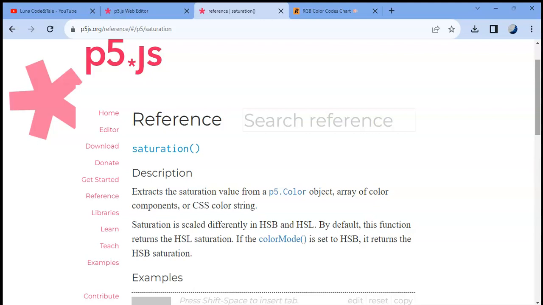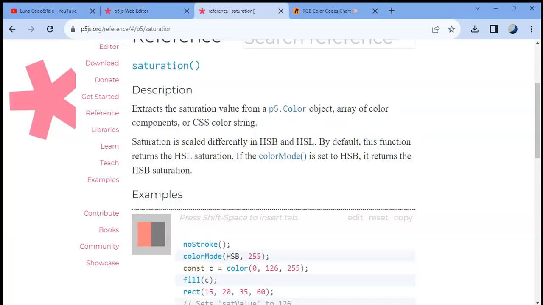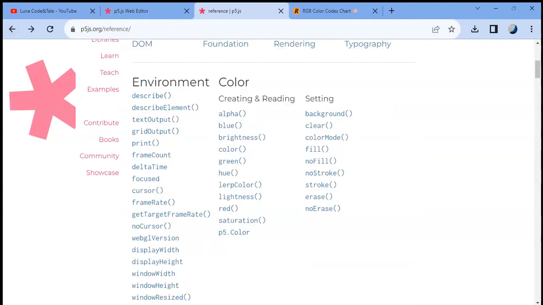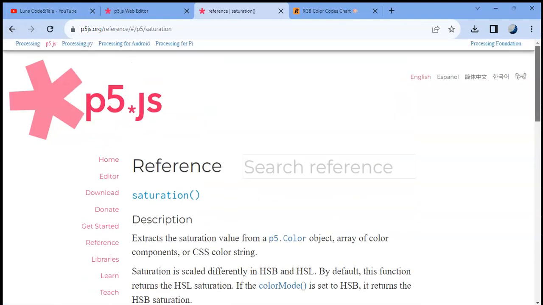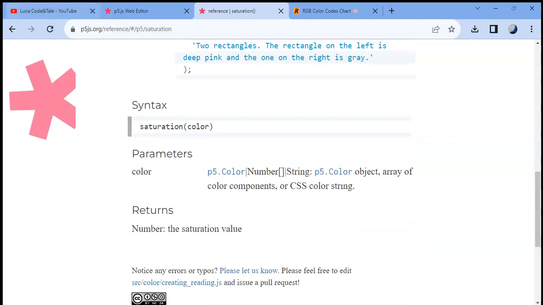By default, this function returns HSL saturation. I would say to repeat it. Similar to hues, it doesn't look like there are any changes, because it looks the same as the previous examples. I guess it's given a different name.